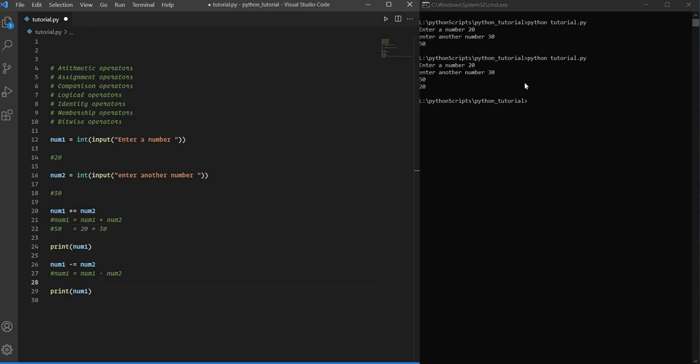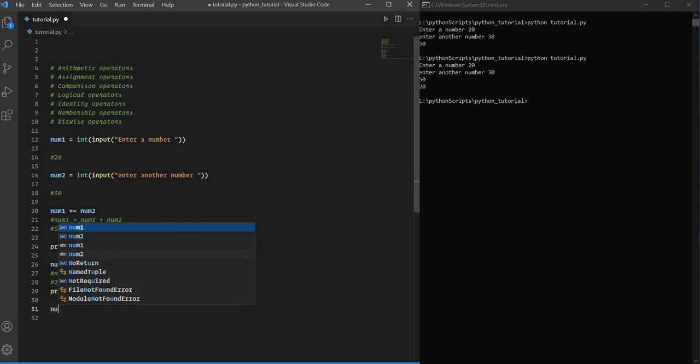Then here num1 became 20, because the previous value of num1 got carried forward, so it became 50 minus num2 as 30, and that gave us 20. So this is how the assignment operator works.